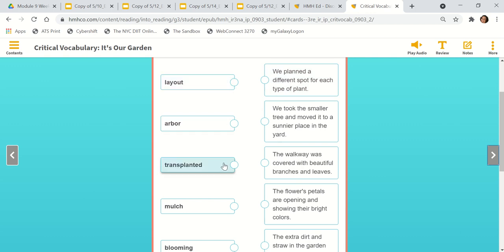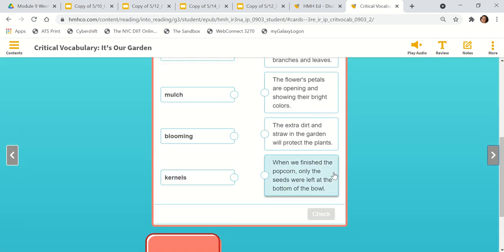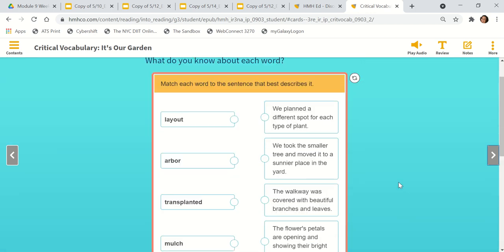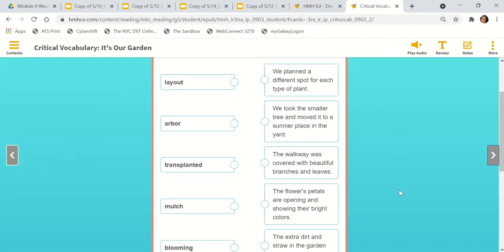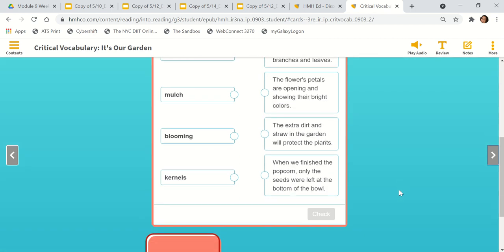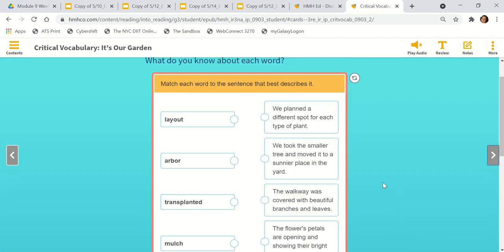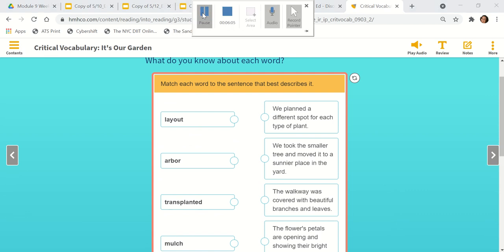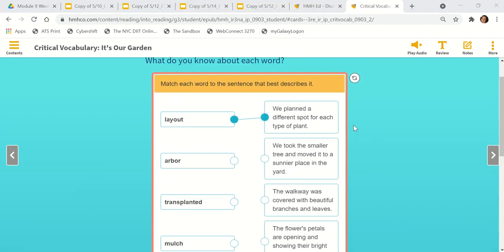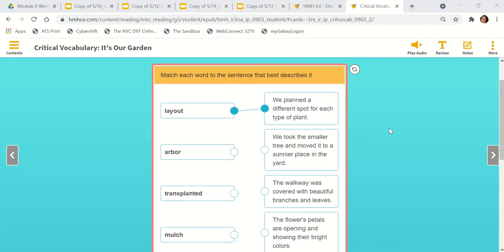Layout, arbor, transplanted, mulch, blooming, or kernels. Which word means to plan a different spot? Pause and think about it. If you chose layout, you are correct.